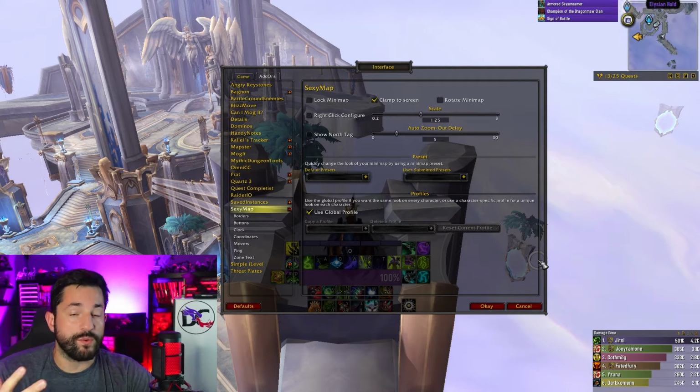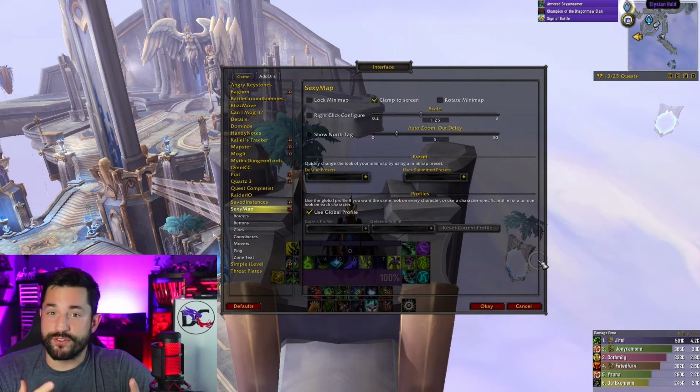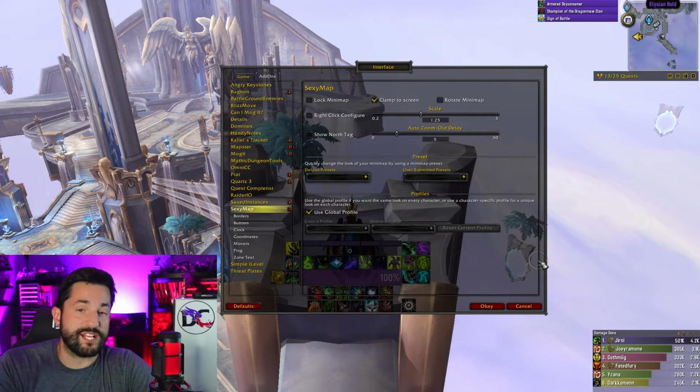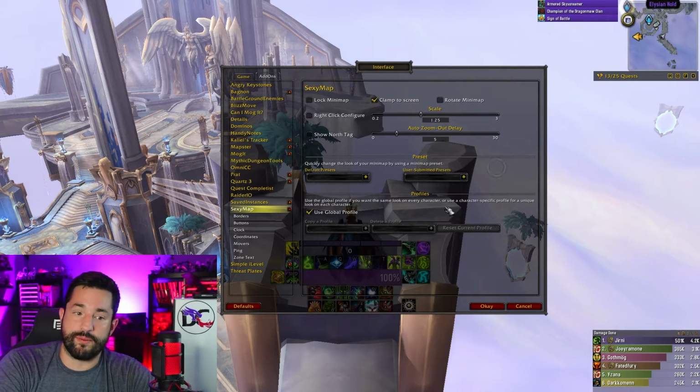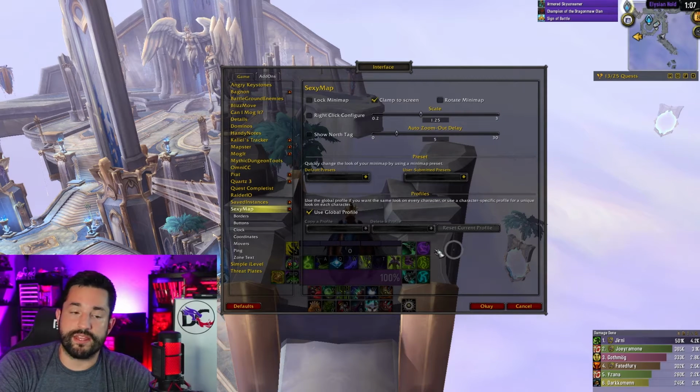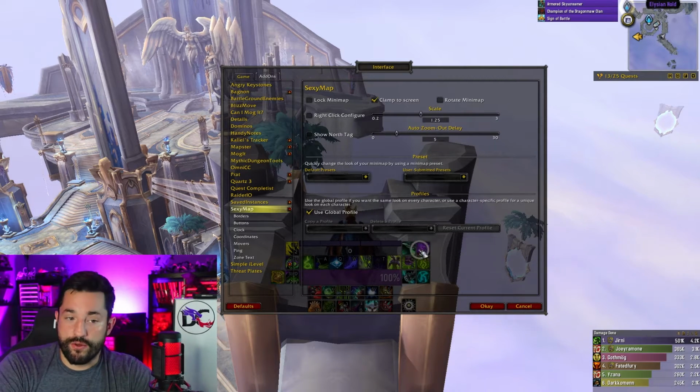There's a lot of people out there that want a custom map for their type of class or their type of character, or even a certain transmog you're using, a whole theme you got going, whatever. And each character has different ones. I'm keeping it simple here with the global profile, setting it up right there. But I will show you on my other character with the entire thing.